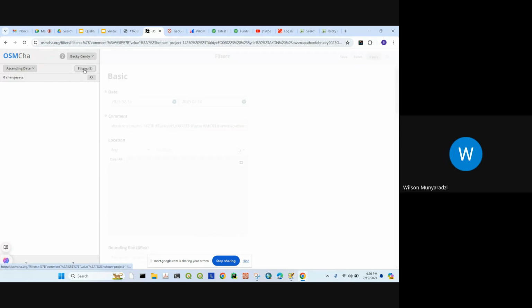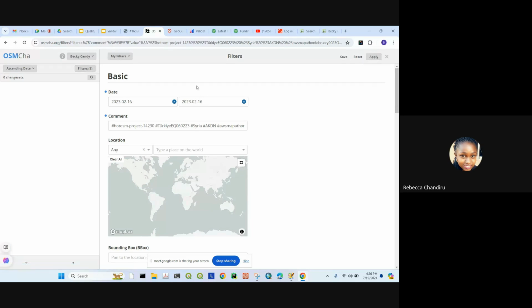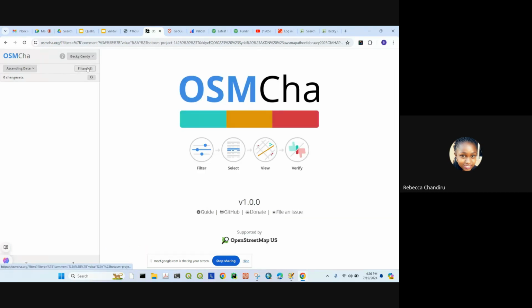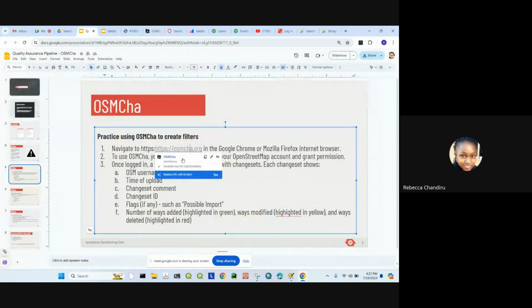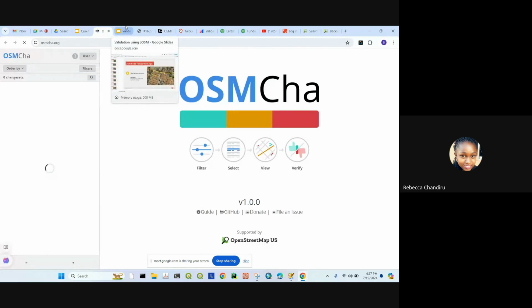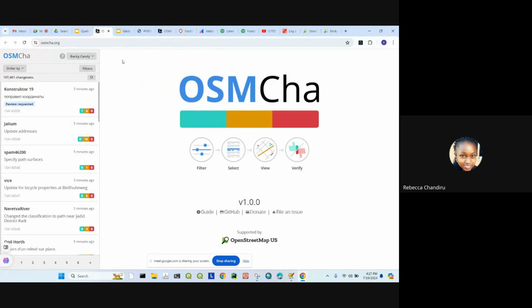You're there? Yes, I am. Just a minute. I want it to open automatically like yours. Okay. So once you open this, you've logged in, you see your name. For starters, even before you enter anyone's name, you see the data set has already ordered for you, like the person that has edited in the last 5 minutes.